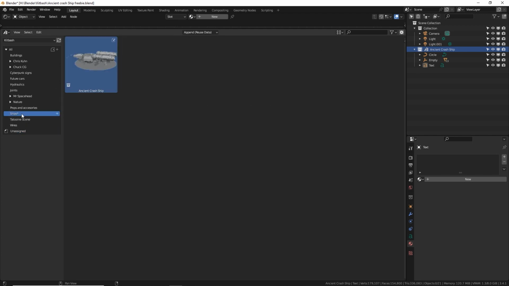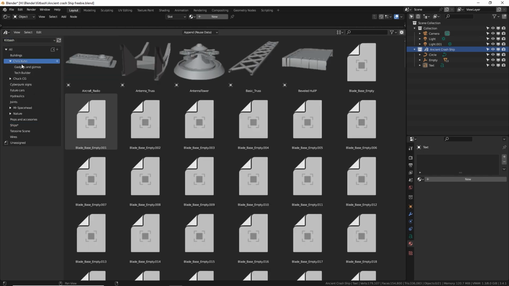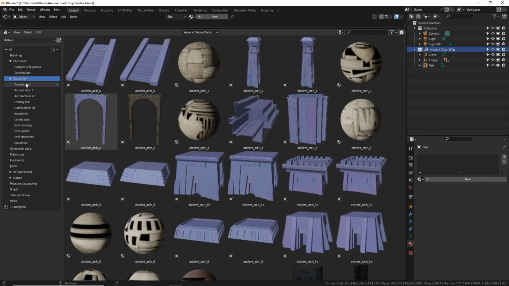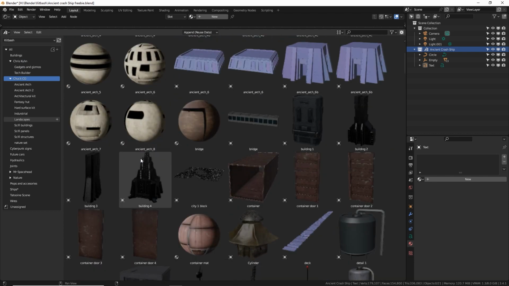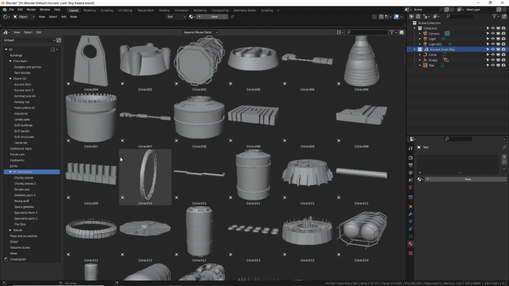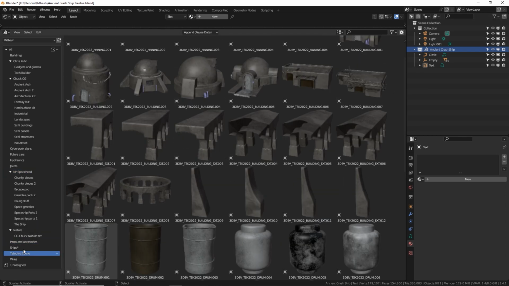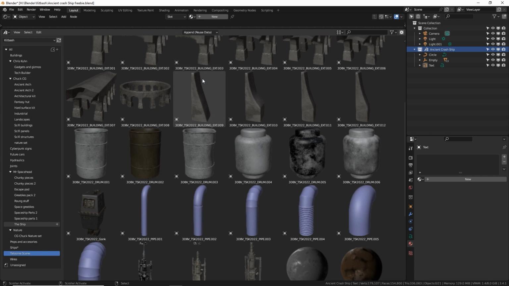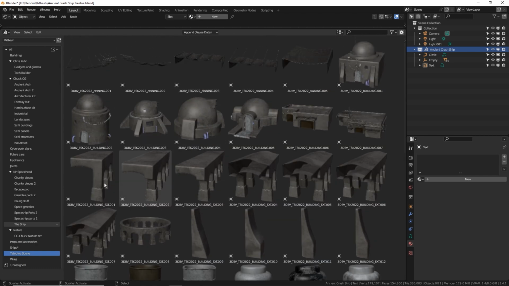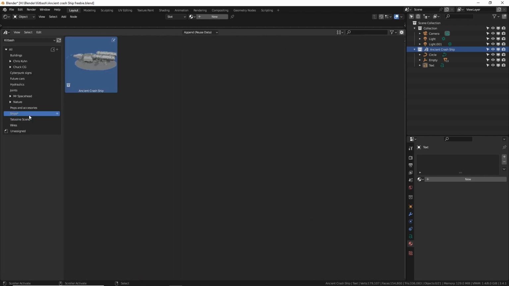Awesome. So catalogs are inside of libraries, right? I'm inside the kit bash library, but these are all different catalogs I've made. Here's all my Chuck CG stuff, which I talked about in the previous video. Mr. Spacehead stuff I got off of Blend Swap, props and accessories from various downloads. And of course, this amazing Tatooine scene by Danny Burns. Really good stuff there. But enough of that. I see it here in the Ships catalog.